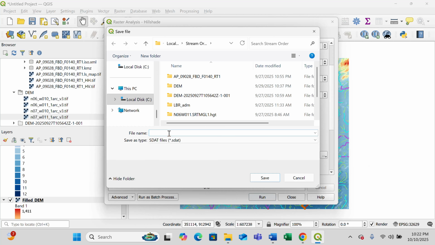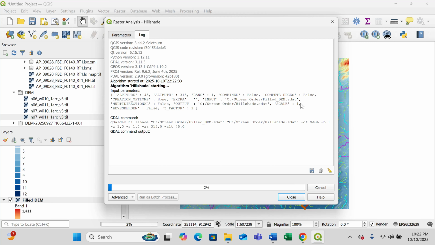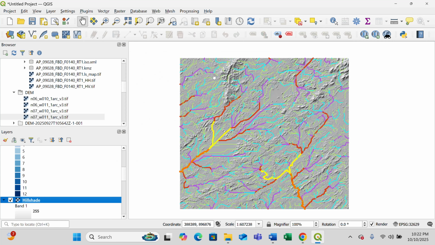I will just name it hillshade. I will click OK, and then I will run. Okay, it's complete.